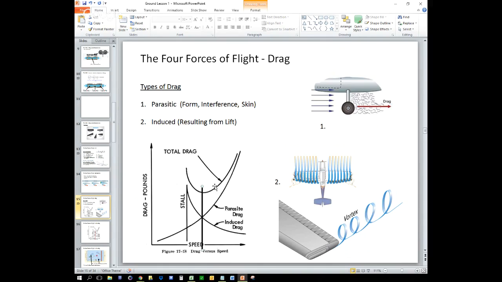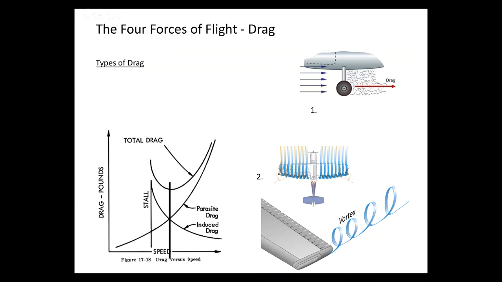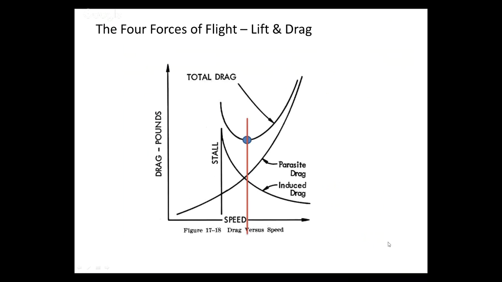Yeah. So the minimum drag point speed is of interest because when we talk about your aircraft's ability to glide without power, say you have an engine emergency, that'll be the speed that you try to maintain because it produces the least amount of drag on the airframe. Okay. And then I drew that out there.